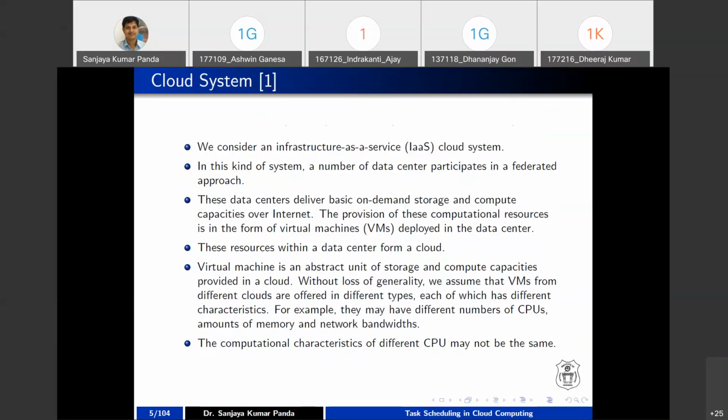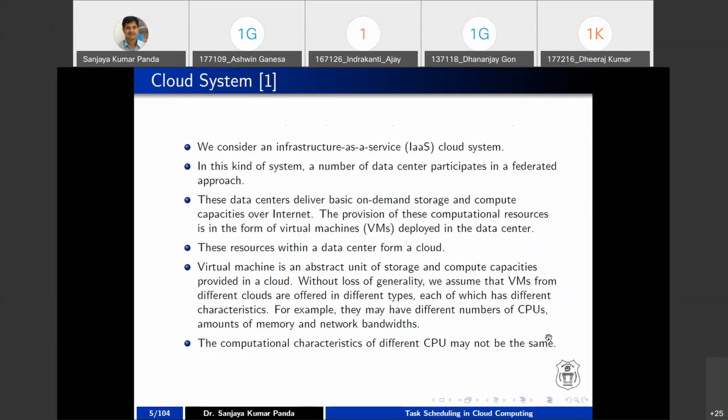Without loss of generality, we can assume VMs from different clouds offer you different stacks. The first cloud is creating a particular virtual machine. If you see the configuration of that virtual machine and compare it with a virtual machine created under another cloud service provider, you can see there is a difference between the VM created in the first cloud and the VM created in the second cloud.